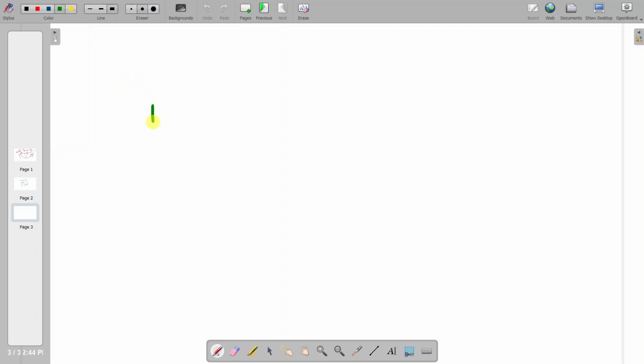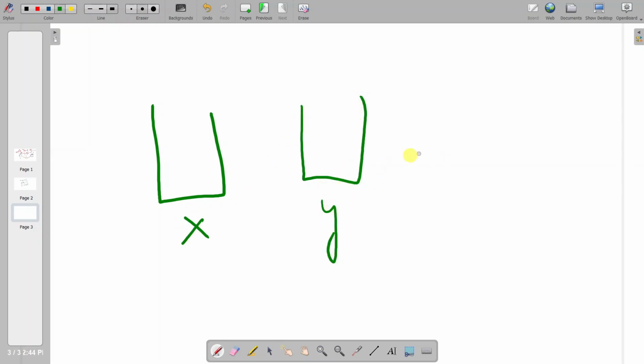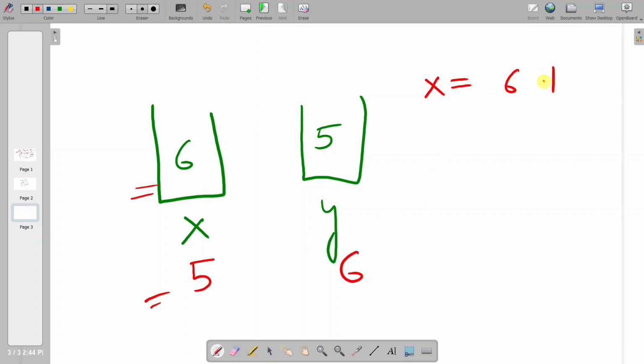The problem is the same. We want to swap 2 variables. Let us represent them as containers x and y, and we do not have any third container this time. Suppose x has the value 6 and y has the value 5. The final desired state is x should have 5 and y should have 6. To get from this state to that state, what can we do? We first store the sum of both values, that means 6 plus 5, in x. So x = x + y. This is the first step.